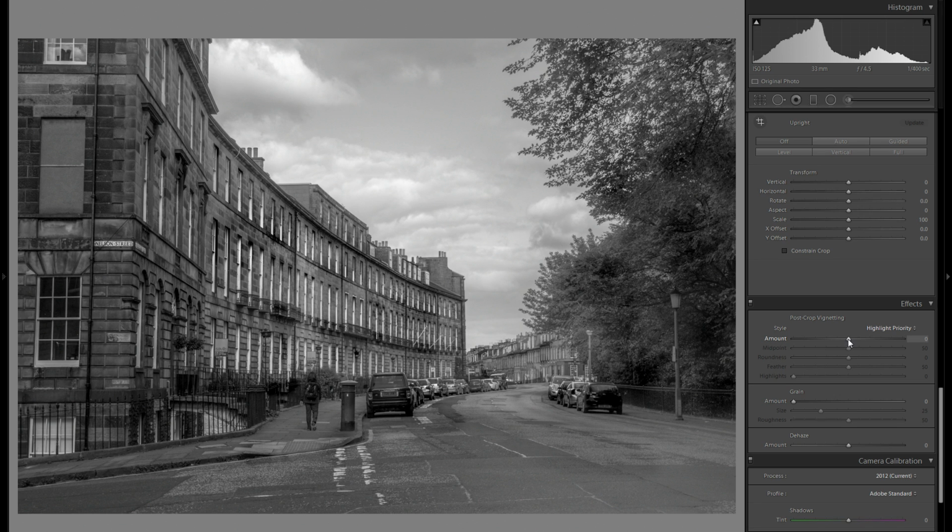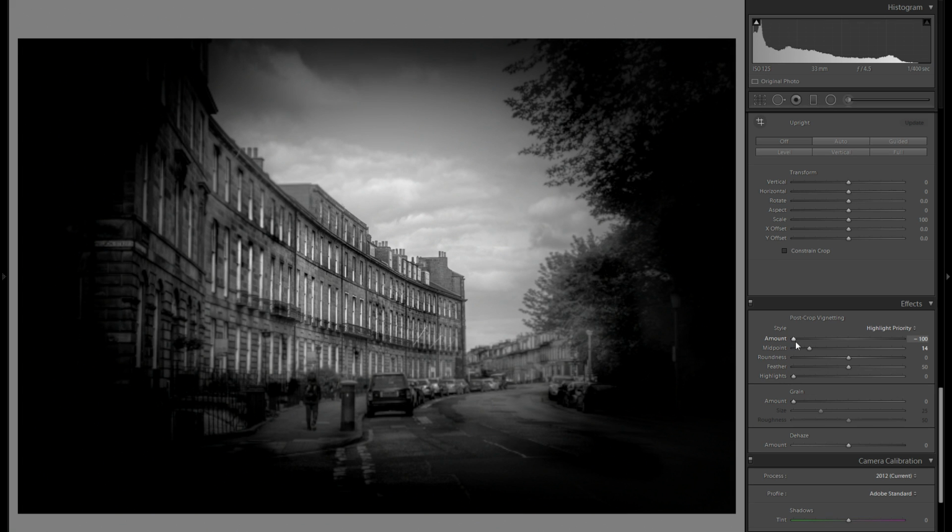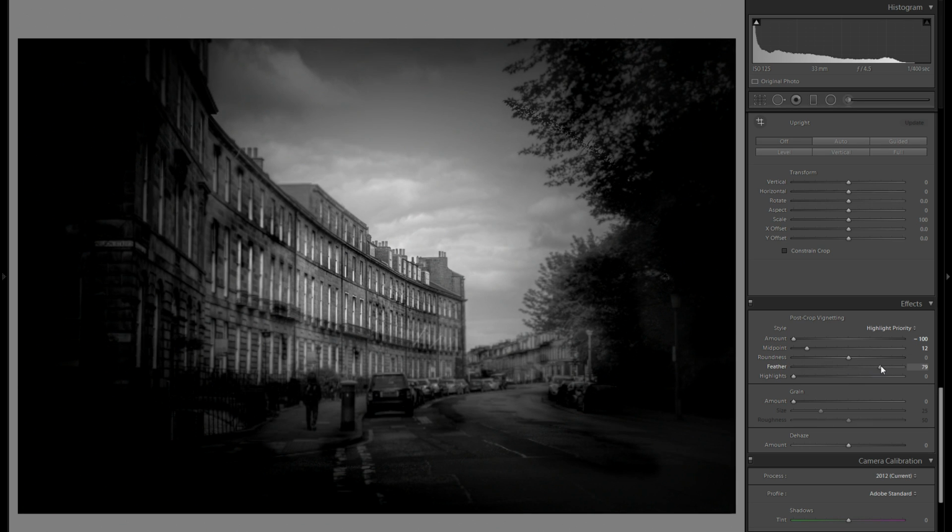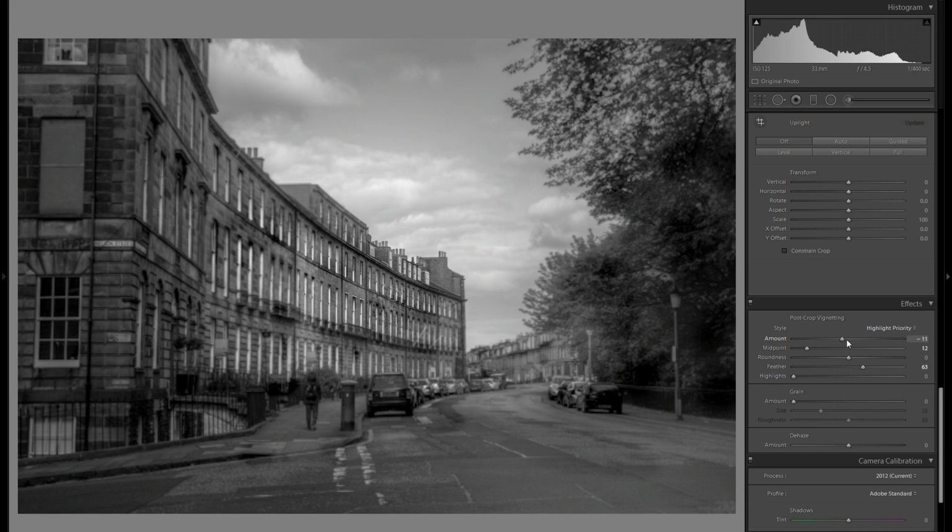And here you can add even some more additional vignetting. So I'm actually going to do that. And in terms of the amount, I think, just a little bit, maybe -8 or something. And then I'm going to bring down the midpoint more towards the center. And if I show you the extreme example, the midpoint just decides how much of vignetting you have in the picture. And then I'm also gonna bring the feather a little bit to the right to make the edge very soft. And then at the end, of course, go back to my around -9 or maybe -10 amount.